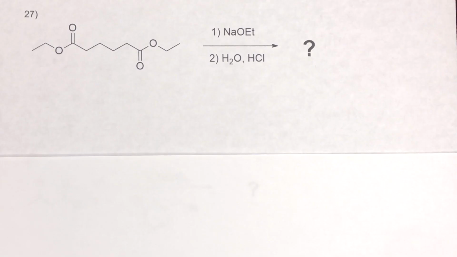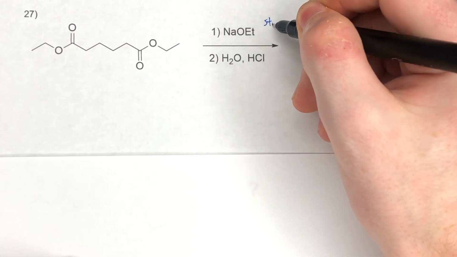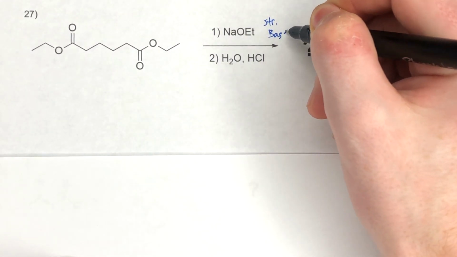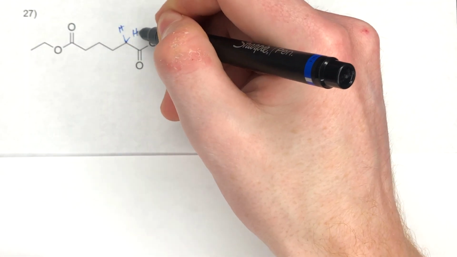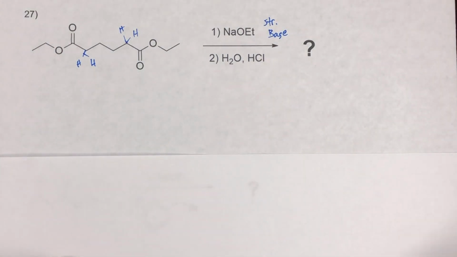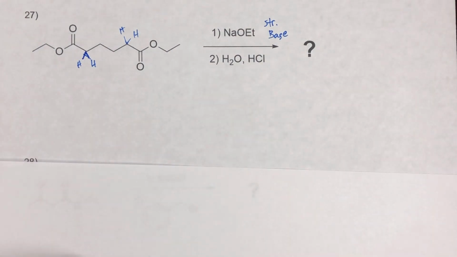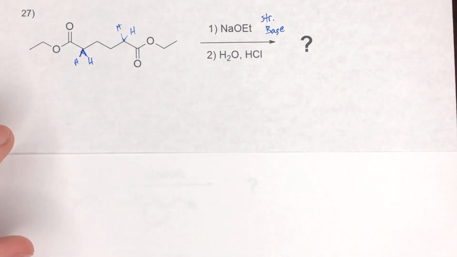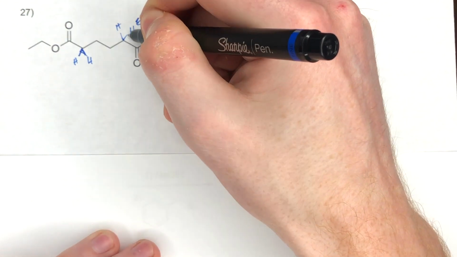All right, here we have our next set of questions. So once again, we have sodium ethoxide. This is now a strong base. So we're looking for alpha protons to remove. And here we have 2 that are the same due to the symmetry. So it doesn't matter which you remove. That bond got a little bit messed up, but it doesn't matter which one you remove, you pick. So let's remove this one. It's easier to draw, so I'll remove that.